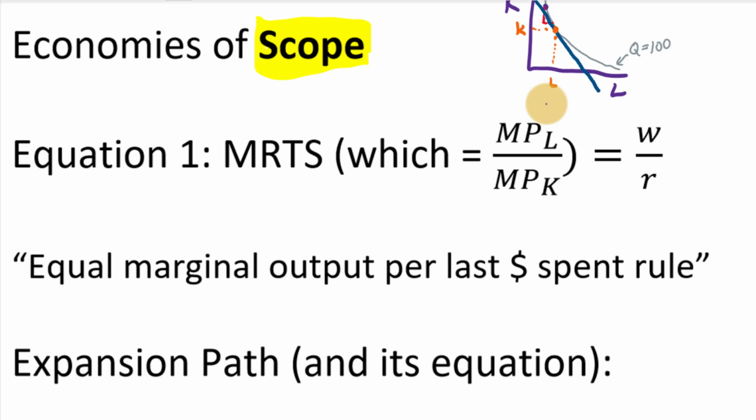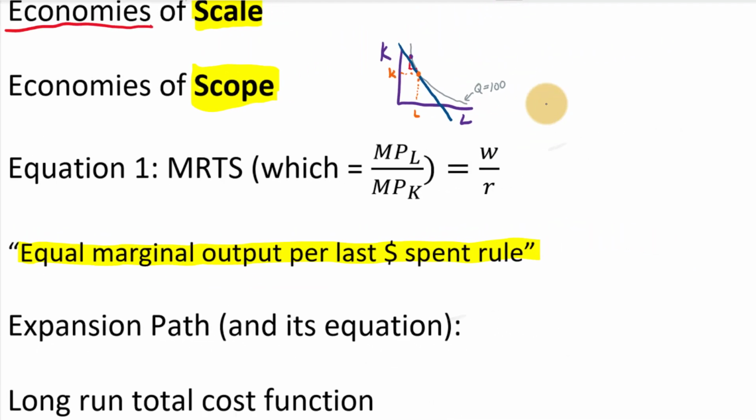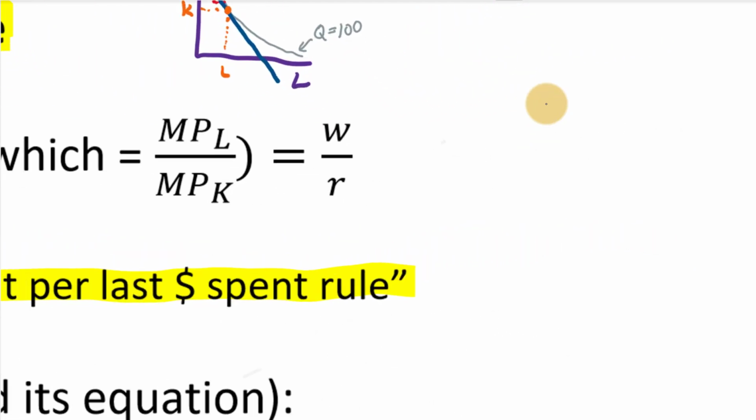is when we find this result, we're going to find as a side effect, and I'll show you why in just a second, that there's going to be this result that in economics we call the equal marginal output per last dollar spent on a unit of an input rule. Whew, what does that mean? Okay, let's do just a tiny bit of very simple algebra here.